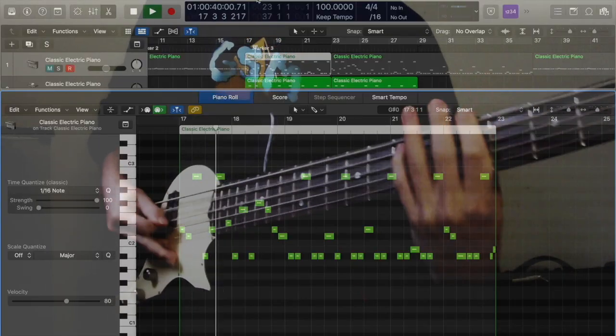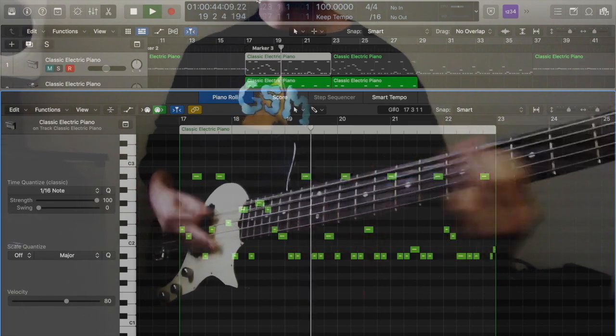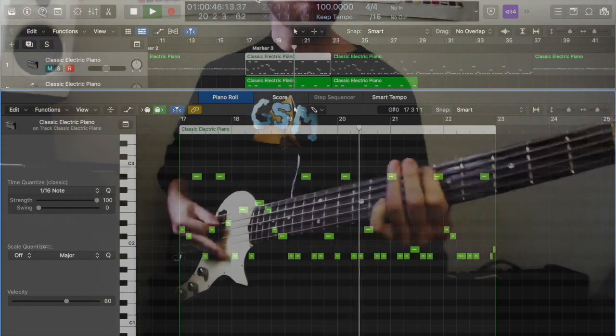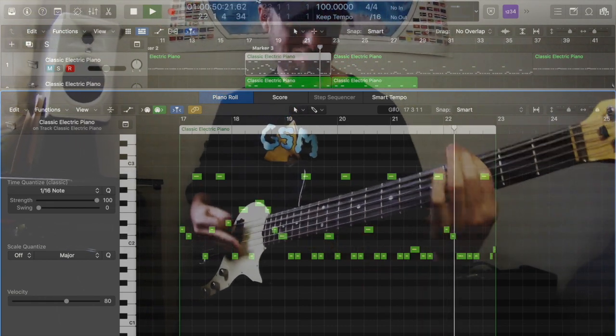Okay, so now let's look at our other riff, and we'll quickly listen to that just to refresh you. What's going on here? It's just so sick, dude. Okay, what's going on here?